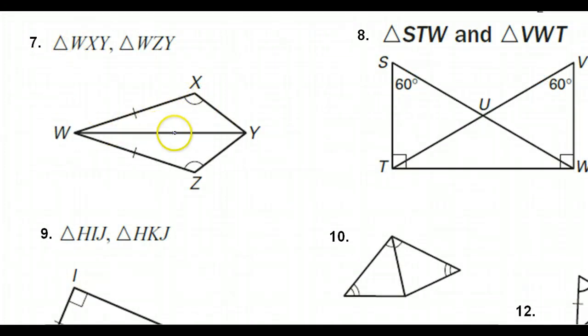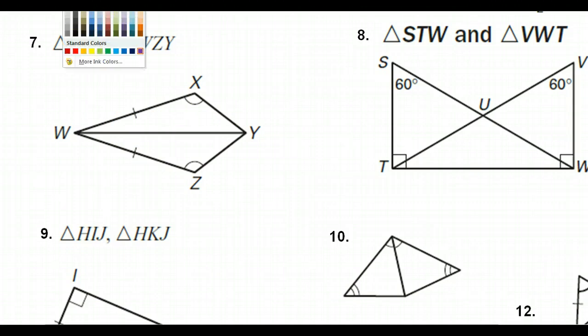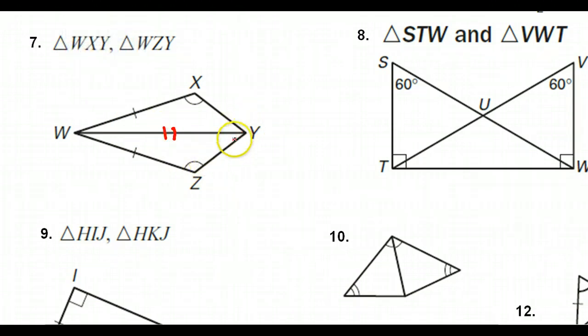Again, the common side right here, even though it's not shown, I can go ahead and mark those congruent. Those are congruent. So, what do I have? I have two sides and an angle. That would be side, side, angle. Is that one of the theorems that I get to use? No, it is not. So, I would have to go ahead and say no. We do not know that those two triangles are congruent, even though they look congruent. We don't know it for a fact.